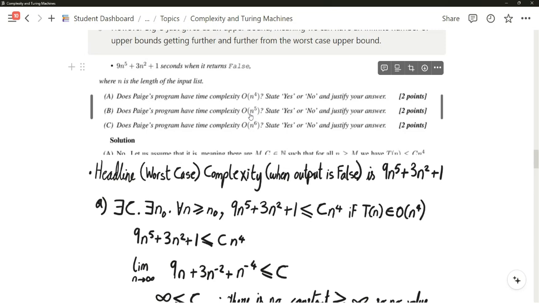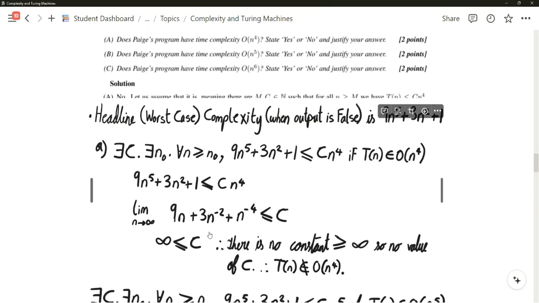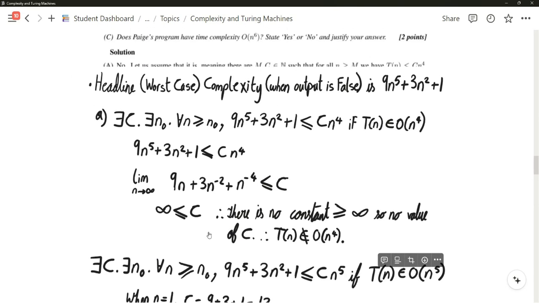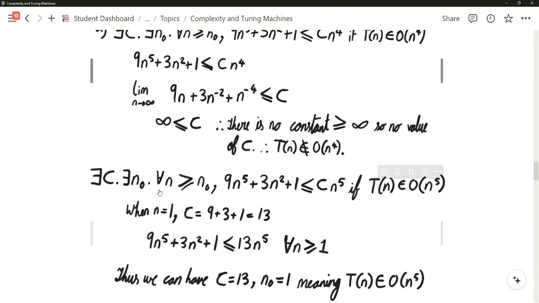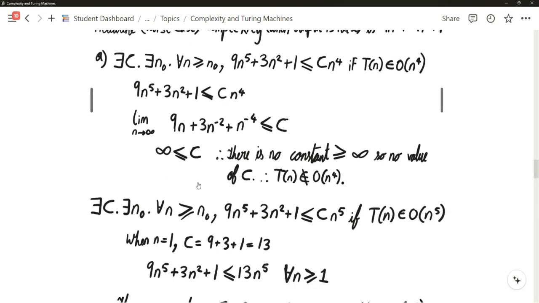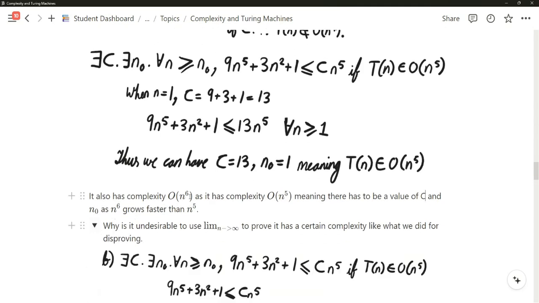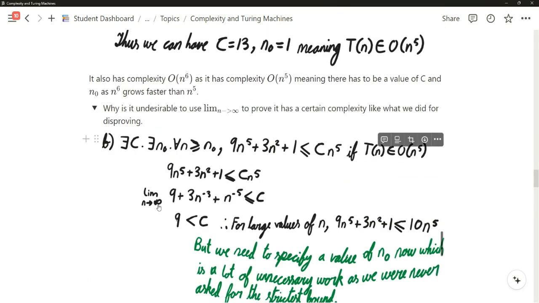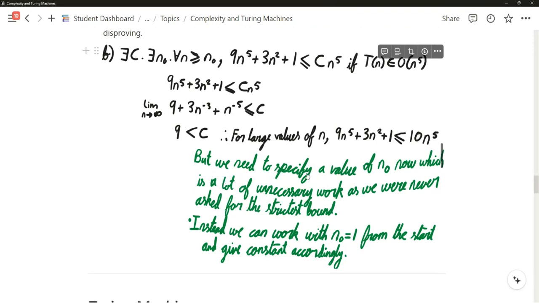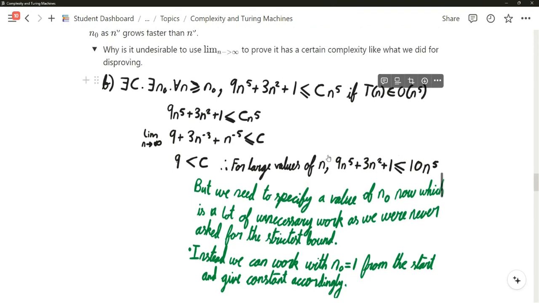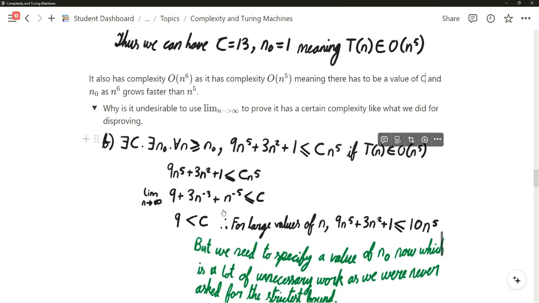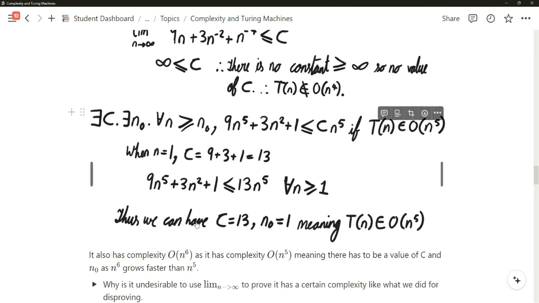You don't have to do any polynomial solving here. So that's the advantage. There's no polynomial solving at all. You can just prove it without doing polynomials. The one where you would have to do polynomial solving is this type, when you try and prove for the limit as n goes to infinity, and this is why you wouldn't use it, because you'd have to work out a value of n, which is not really needed because it's never asking you for the strictest bound. It's just asking you for the bound. So you can just use this method and give any value of c and n zero that work, and you're sorted.